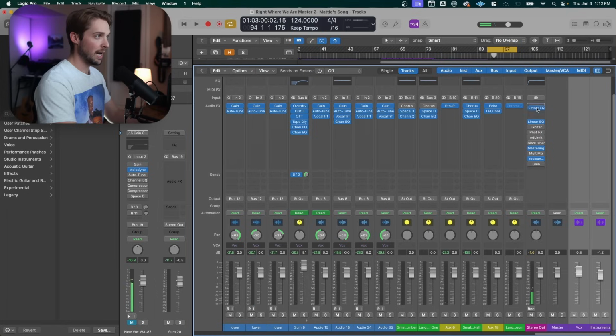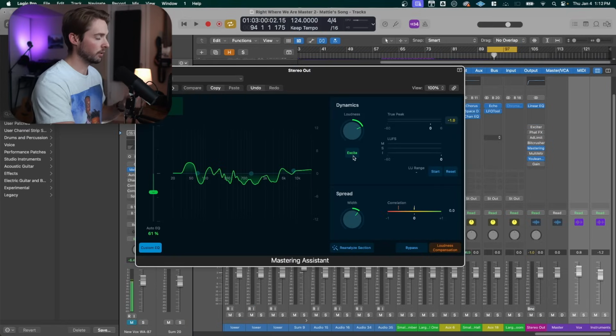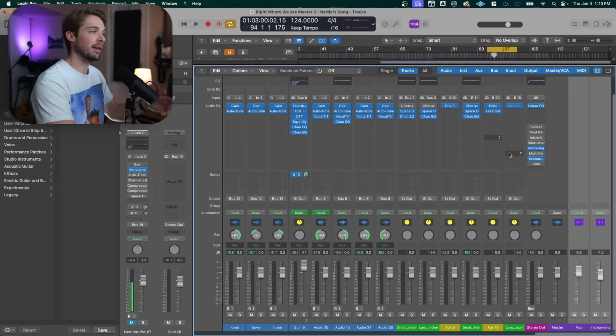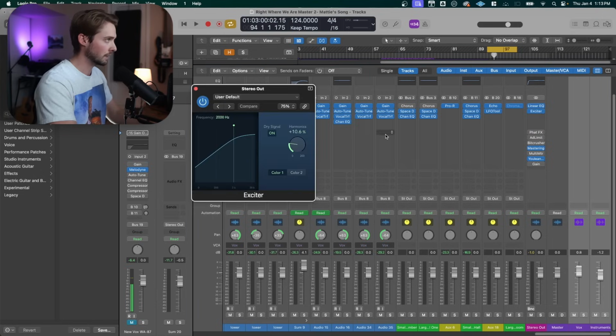Now, another way to add high end, an exciter. Now, on the Mastering Assistant, it actually has an exciter here, but this is going to give you way more control. This is just one button that you click on. It excites the harmonics at the higher end like you would expect an exciter to do, but it gives you only one button to press. So let's do it ourselves with an exciter like this. Let's try it.